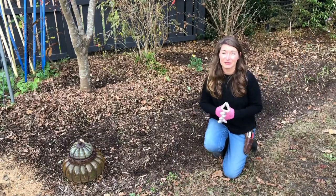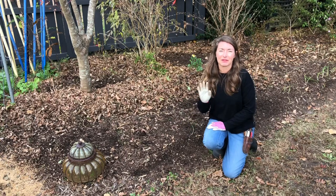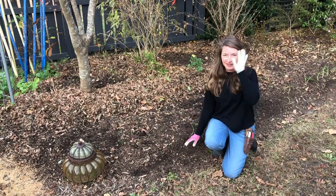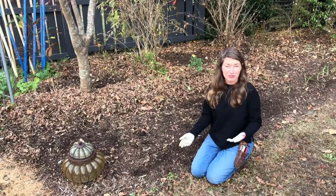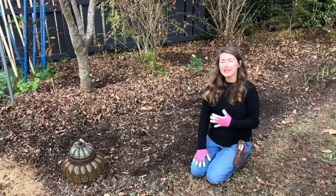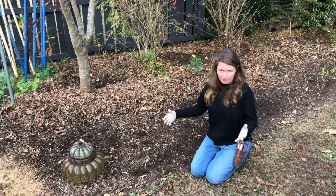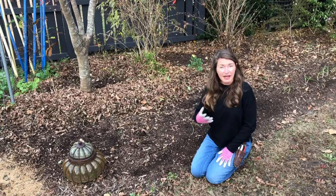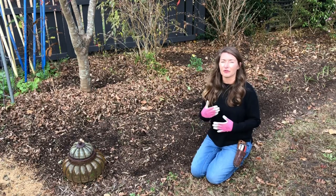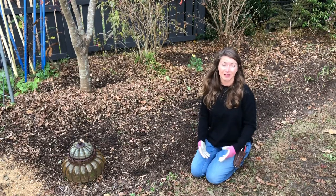Now that the seed is sown, there's really nothing else for me to do — and that's where the anticlimactic part comes in. These seeds really do best with light for germination, so you don't want to rake over them, walk in the bed, or mulch. You can mulch after they germinate, and I'd recommend just a very light layer of something like triple shred hardwood. I always get questions about more leaves falling on them. In general, I haven't found that to be a huge issue, but you can take a blower and blow the leaf litter away. I think waiting until November or December, when most of the leaves have fallen, gives you better success.